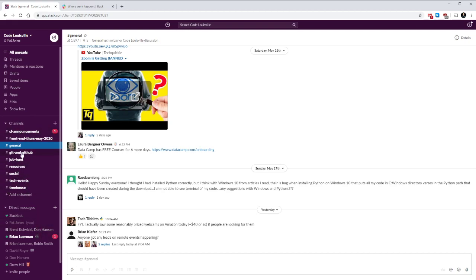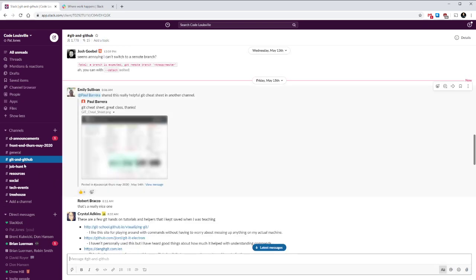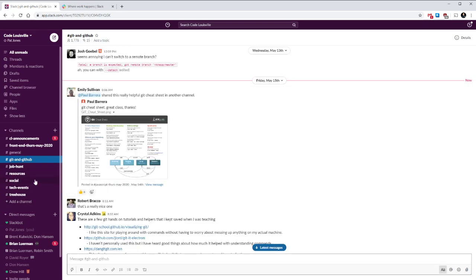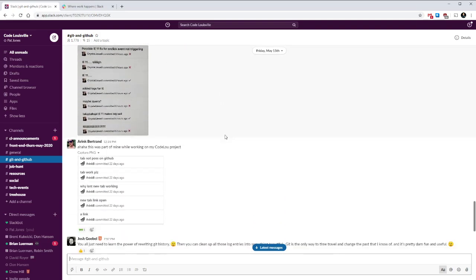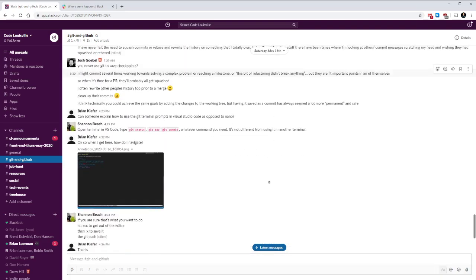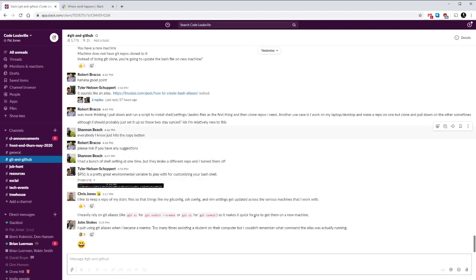So to go to another channel, you just click on it, and you'll see that some of these are lit up and some of them are not. When they're white like this, that means that there's a message that I haven't read yet. And so when I click on Get in GitHub, you'll see that there's this red bar that says basically that's the last time I checked this channel. And so all these messages below this red bar are new. And so I can scroll through there and read them if I want. You don't even have to read every message because sometimes there can be a lot. But after I've read them, you'll notice that it goes kind of gray, just like the general channel did here.